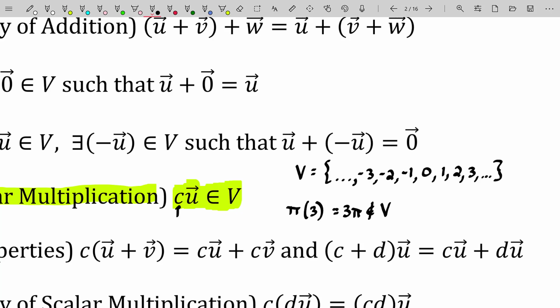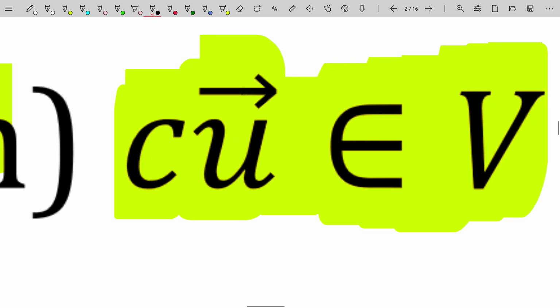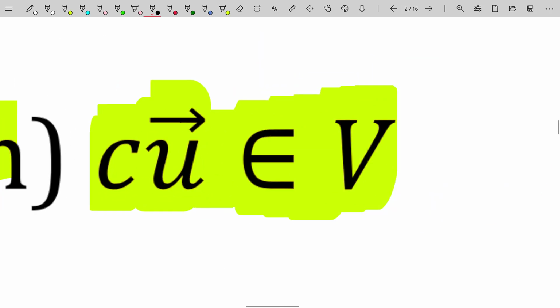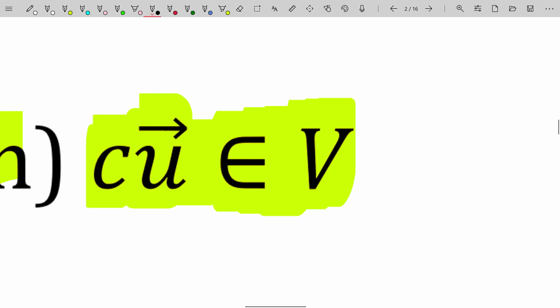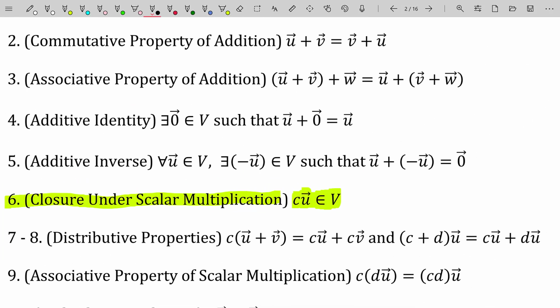real numbers. However, if you do have a set V, where any scalar multiple of a vector from that set V lands back into that set V, then you know that set V is closed under scalar multiplication. You essentially just want your operations to land your vectors back into that set V.